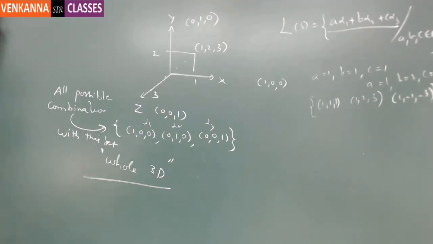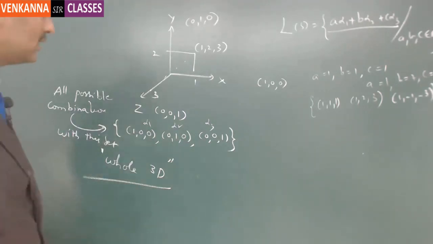So, did you get the idea of linear combination and linear span? If you take a set of vectors, whenever you write a combination, the vectors are fixed. While changing different scalars, you will get different vectors in that space. So, all those vectors are taken together into one set and we are calling it the linear span. Right. So, if you talk about the 3D space, the vectors 1, 0, 0, 0, 1, 0, 0, 0, 1 are nothing but the spanning set for the whole 3D system.